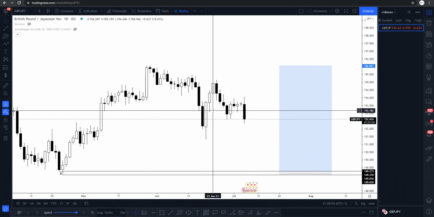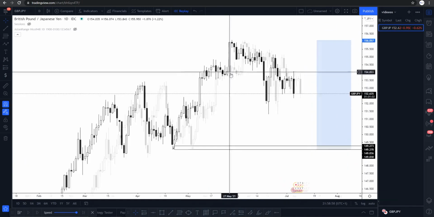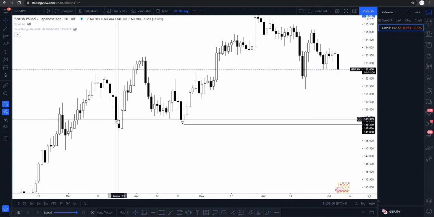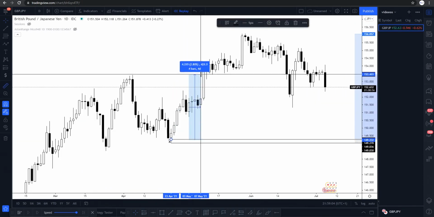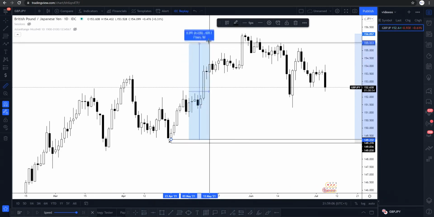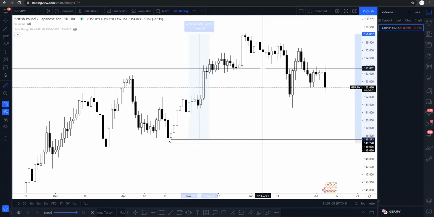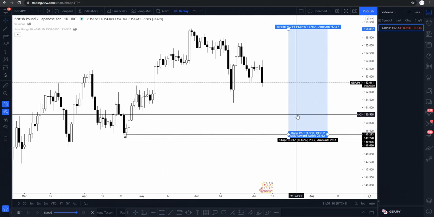And this is possible. A lot of people think it's not possible, but I showed proof that I caught this move from here. And think about how big a move this was. I only held it up to here for 421, but this continued up for 700, right? I know it sounds crazy in your head, like, how are you going to catch these crazy moves? It's really hard to catch these, right? But in reality, it's not hard.